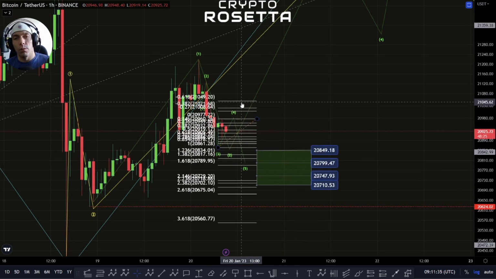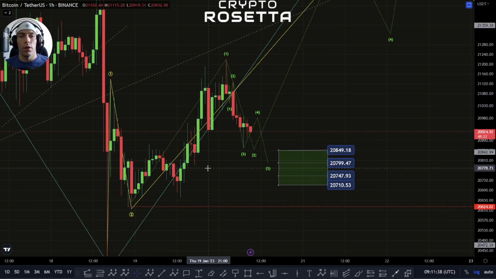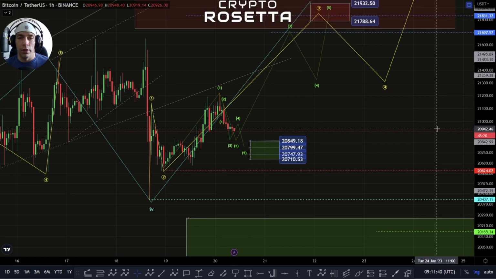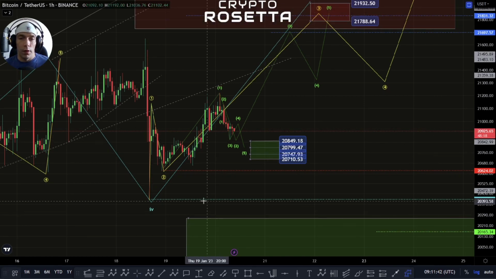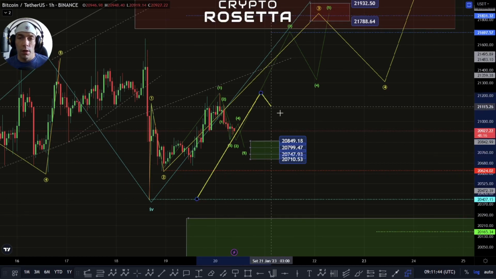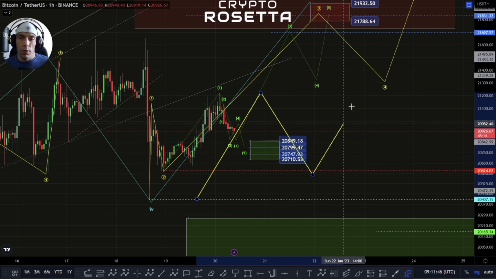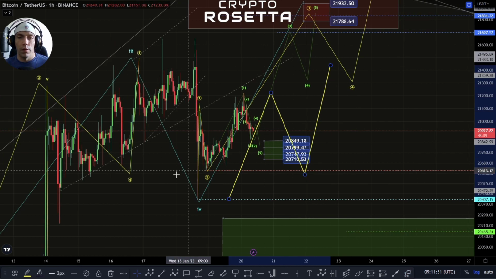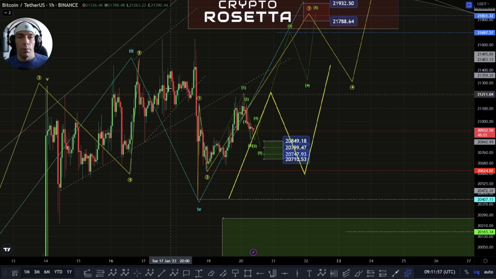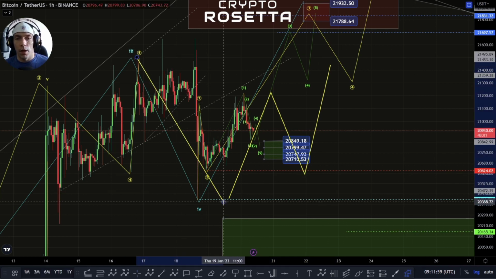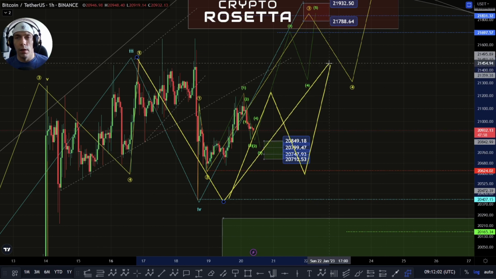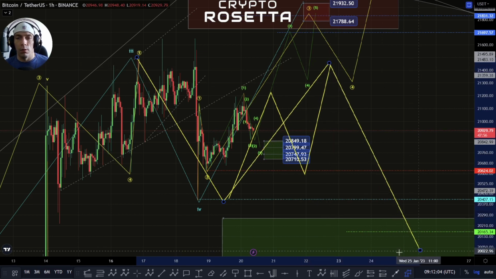It doesn't mean that we can't push back up. It should just mean that it wouldn't potentially be in an impulsive structure, because we'd then have to look at this move here as an A wave, we'd have to look at this as a B wave, and then we'd have to look at it as a C wave. So then this would just tie in more towards this fact that we have a more complicated fourth wave going in here, where basically this would all then become a W or an A. This would be a B or an X, and then we'd look to push down. So that's what I'd be looking out for.